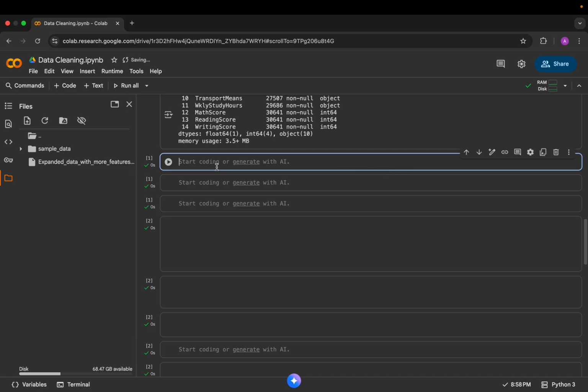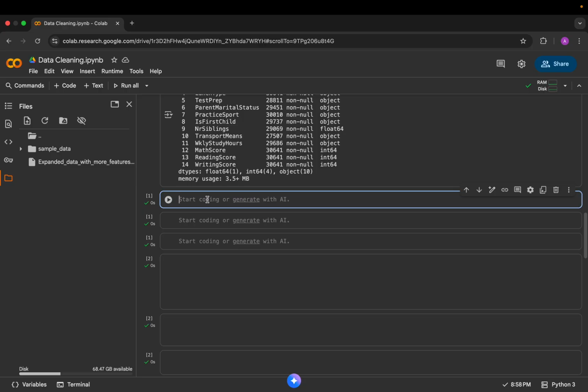So now we will start our data cleaning. First step is to delete redundant columns or unwanted columns. Drop columns.